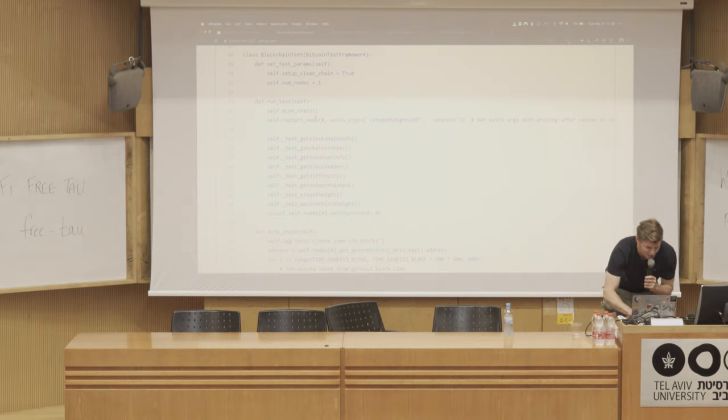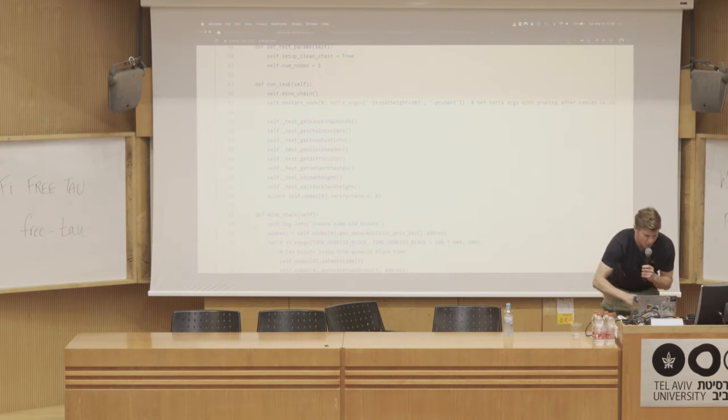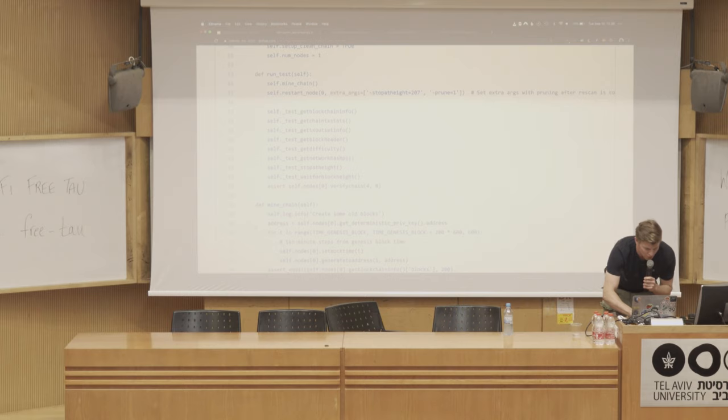And then here we see the name of the actual test. As I mentioned, this is a subclass of Bitcoin test framework, and is overwriting the set test params function. Here we're setting up a clean chain, and we need one node, and then we go into the run test, which is the actual test, and this is then calling, for organization purposes, several functions that we have refactored out here into their own functions.